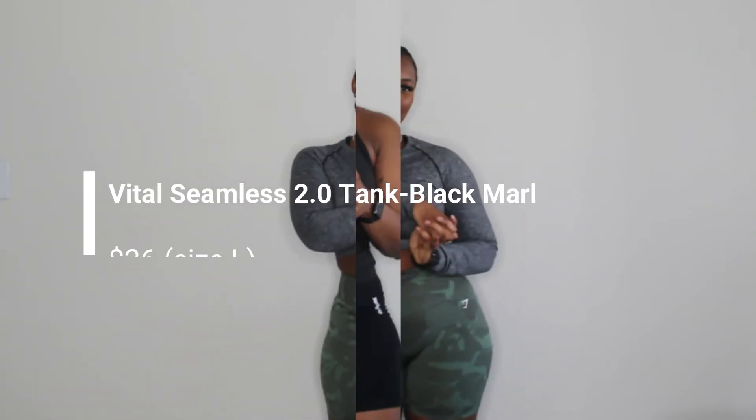I'm comfortable with my body, but in the gym when the shorts start to ride up I didn't want that attention. So I would say these are super comfortable in the extra large. If you're curvy, have a little booty, and you're kind of in between sizes, I always recommend sizing up. You never want to be too tight and uncomfortable in workout clothes, especially as you're moving — running, stair master, all that good stuff. You just want comfort.